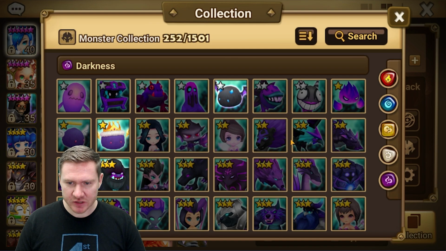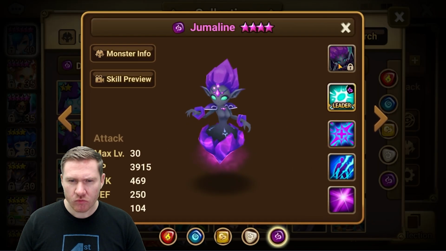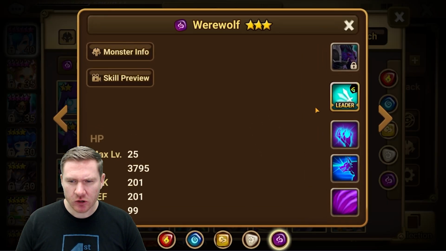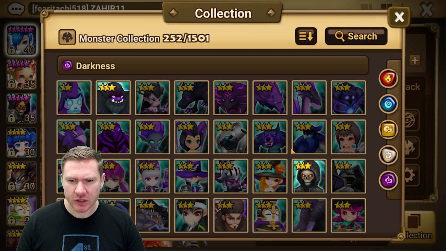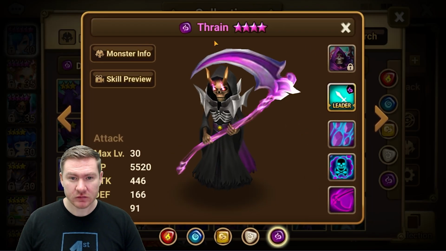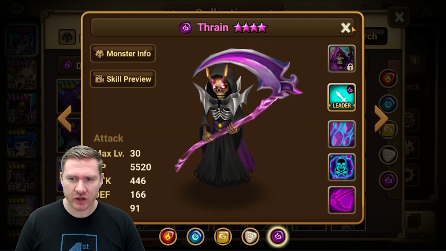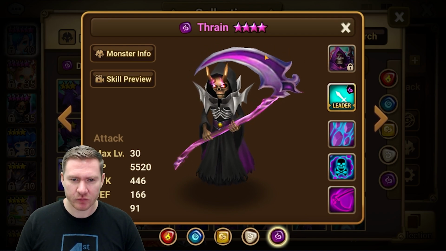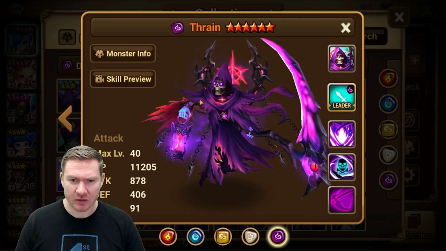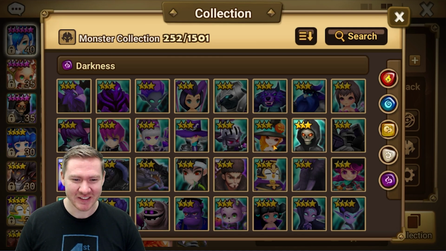As far as champs in here that are good, Dark Inugami for some reason, I feel like I remember being good. Dark Werewolf, I feel like I remember being good at something. Guild Wars maybe. Thrain, crazy good, really good in TOA. If you get a Dark Grim Reaper, you've pulled a fantastic monster, and he's got a second awaken now. Man, that looks crazy, dude. That's dope. That's a real good skin.